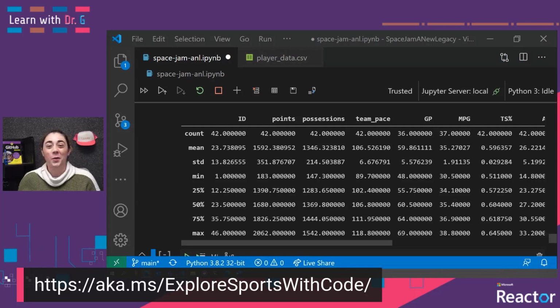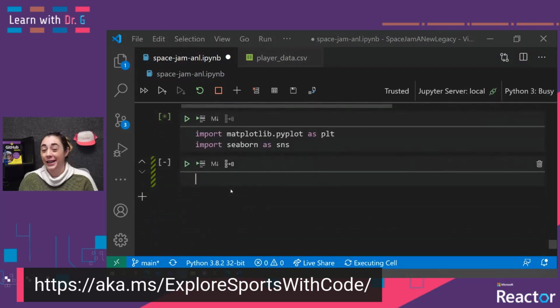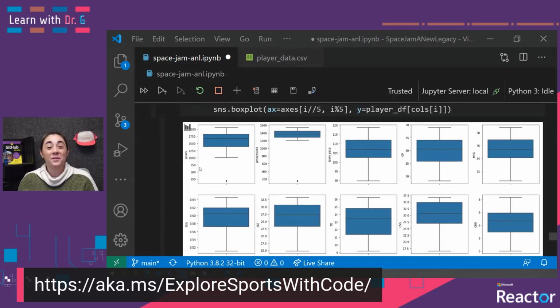But we're here in code, so why don't we visualize this real quickly? First, we need to make sure that we have the appropriate libraries, in this case, Matplotlib and Seaborn. And then we're basically going to create a figure to show our standard deviation using box plots. Once this completes, we can see all of our box plots here, and we can see pretty small down here at the very bottom of this points box plot, there is in fact an outlier. It's that little diamond down here at the bottom.